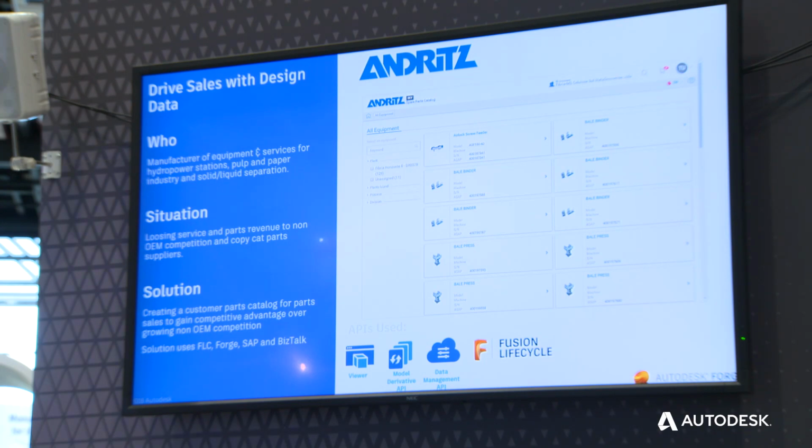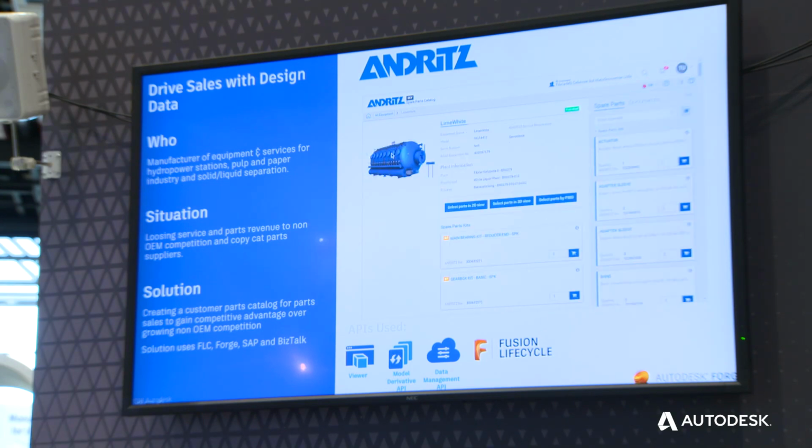So they used Forge to create a spare parts portal for their customers. Now when a customer logs into their Andritz portal, they see a list of the exact configuration of the machines they bought from Andritz, and they can drill down into one of those machines and order parts in different ways, just a simple web interface for parts ordering. Andritz gives them the option to just click and buy some common spare parts combinations that they might want to use, but they can also order parts by clicking on the model.